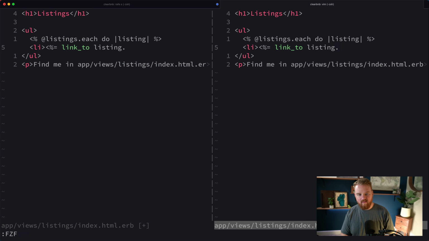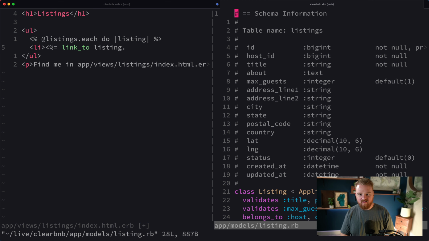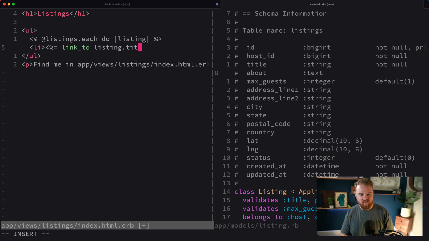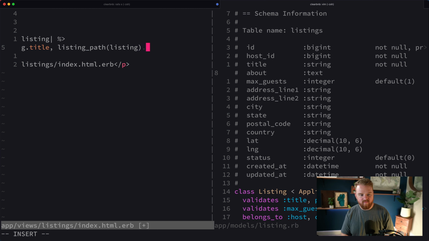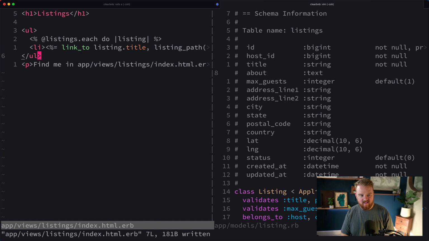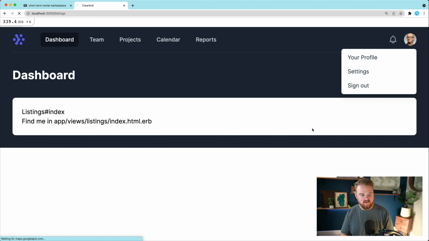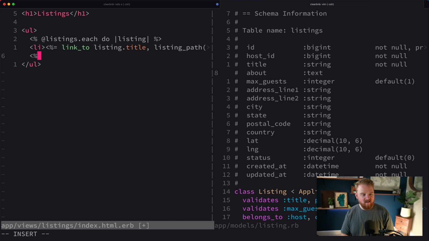I can't remember if we used title or name or something. Yeah, title. To the listing path for a listing. And that should get us at least started here. So if we refresh the page, oh, we need to end our loop here.